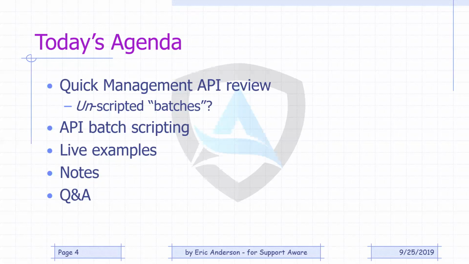I want to use a bunch of examples, and I ultimately want to get into some live stuff and show you how to demo and play with this on your own in the future, whenever you'd like as well. So I'm going to start with a quick review of a session we did, and I am going to repurpose some slides and some content from a session we did last year, talking about the management API, sort of an introduction. I want to do this because I know many of you weren't here for that anyway, and it's important background just to get everybody started.